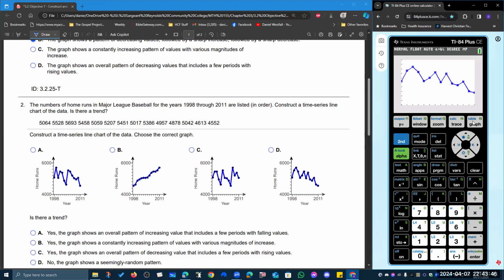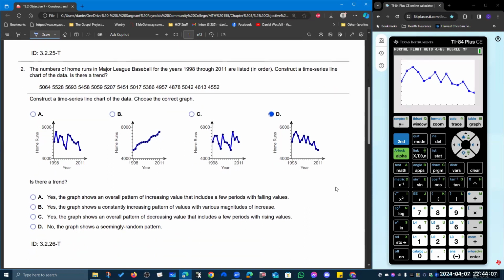And we're going up and down, up and down, and up and down, like so. And it looks like D again for our graph. And overall here, there's an overall downward trend that's going on.